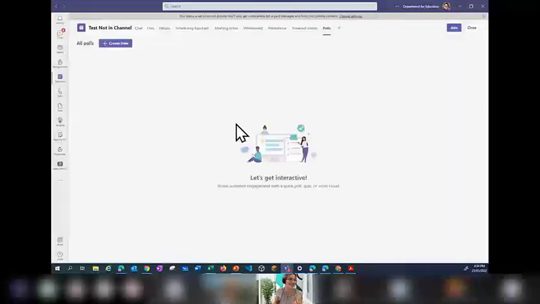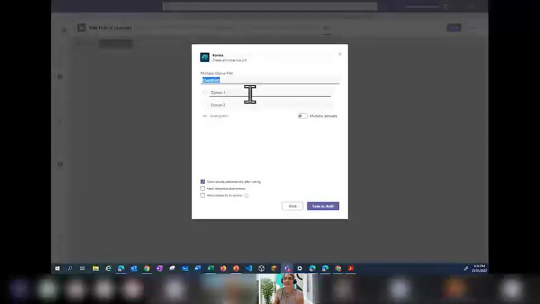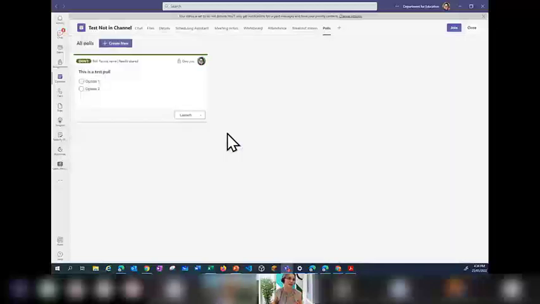But if I do it this way, the trade-off is that students can't use the chat. So you can set up polls and have polls that you can launch later, but students can't write in the chat.